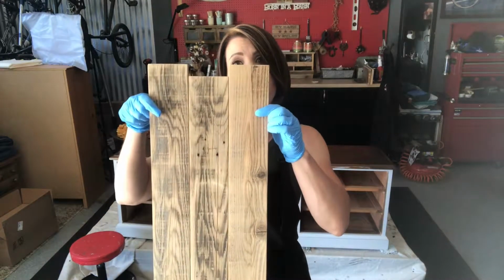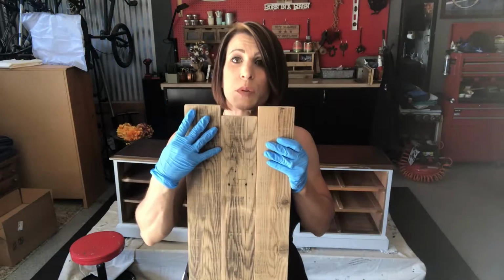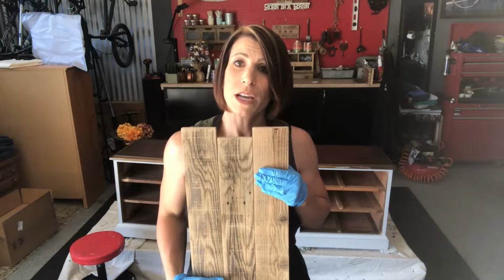Hi guys, so I'm going to do just a quick little how-to video on dry brushing. And what is dry brushing? Dry brushing is when you take a piece that looks like this and you want to apply some paint to it, but you don't want to cover it fully.